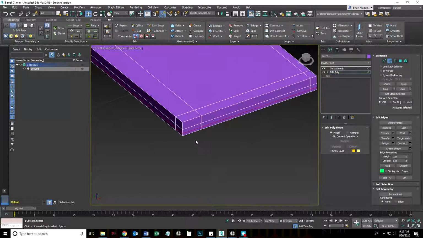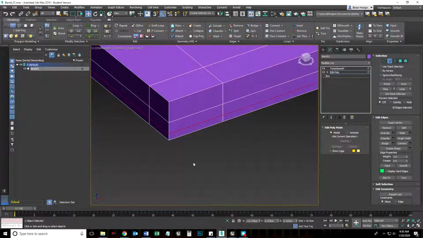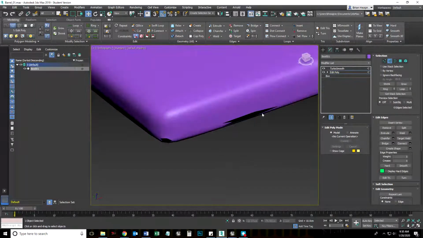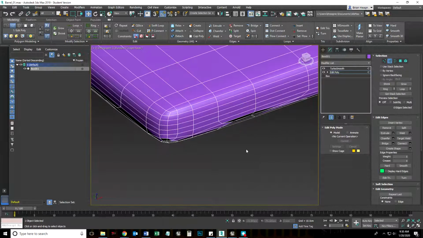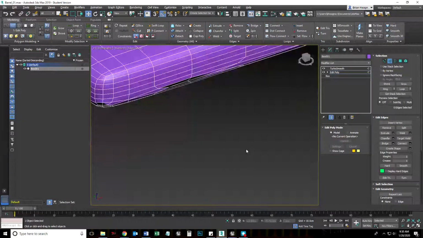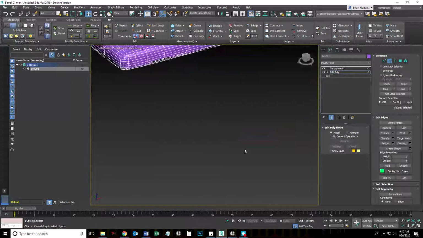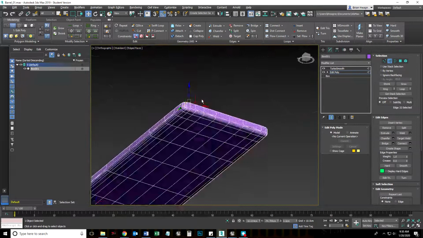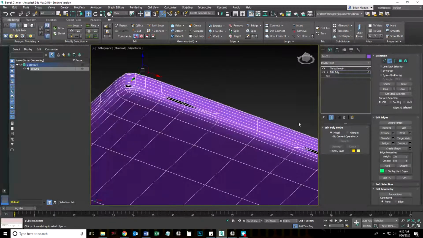So then I want you to note that you could hit backspace, but we're not going to hit just backspace. We're going to hit Control backspace, and I'm going to show you why. If I hit backspace, it looks good. It looks like it deleted that, and then when I turn on Show End Result, oh, actually, this doesn't look good at all. Why is that? There's something going on right there that is not good. Oh yeah, I know what it is.